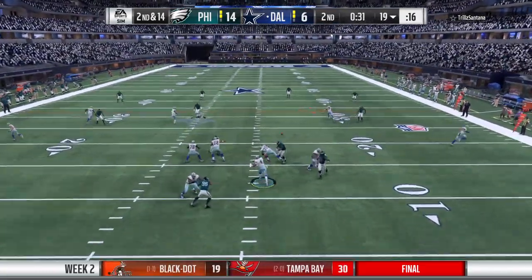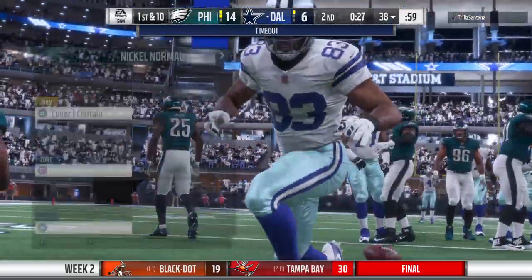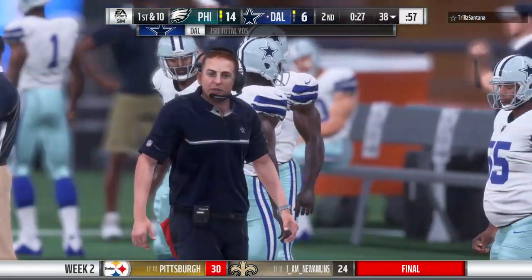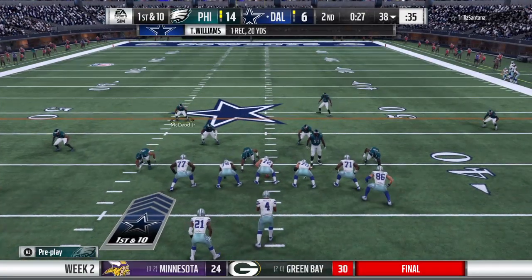Second down, Prescott. And he finds his target, Terrence Williams. And he's brought down after a good gain. And now we won't see a play on 1st down. We're going to get a timeout instead, as they'll stop it with 27 seconds remaining here in the 2nd quarter.